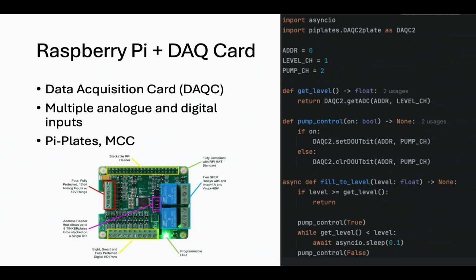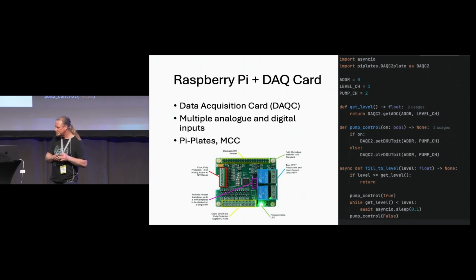And then we have a loop at the end here that is like our control loop. We put in the level we want to have, we switch on the pump, and we run until we are up at the level. So only a few lines of code to fill a water tank or something. So it's quite nice to play with. It's really, really fun.